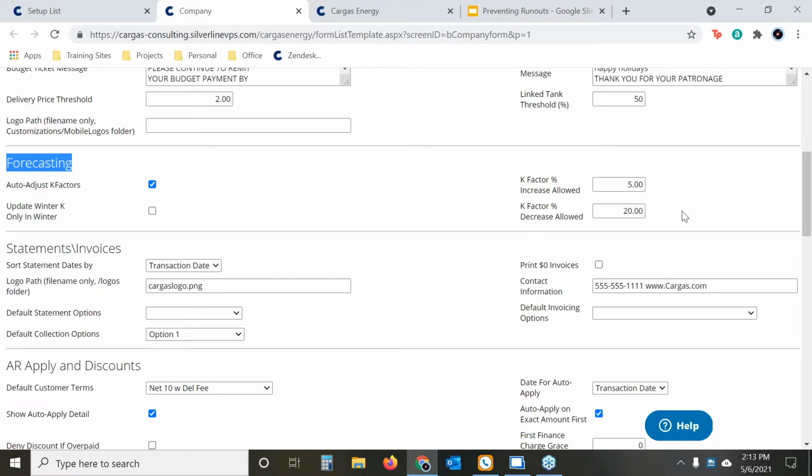By default, Cargus is going to be set to auto adjust K-factors and will allow an increase of up to 5% or a decrease of up to 20%. We don't necessarily want Cargus to do a complete override every single time you make a delivery. We do want a little bit of observation into that, and that's where that K-factor exception report will come into place.